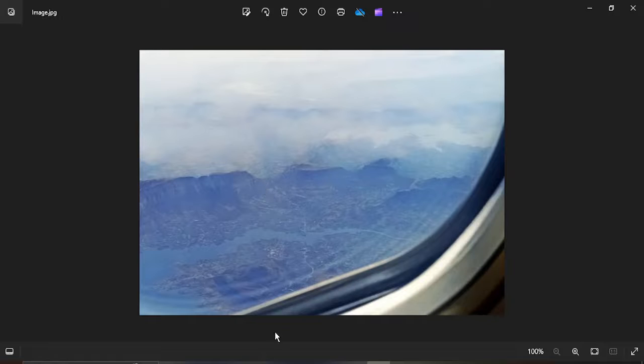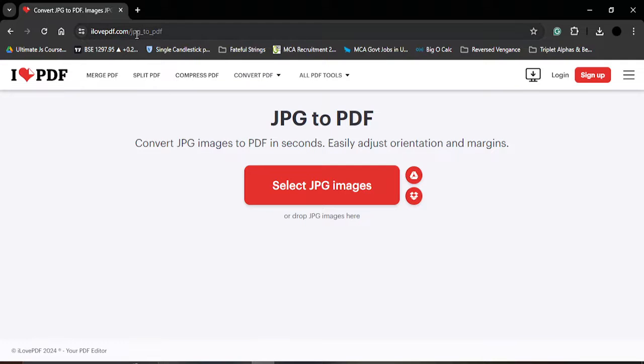These are very simple steps, so let's just head to your Chrome browser or any browser that you like and just type in ilovepdf.com/jpg to PDF. In case you're not able to directly type this link, you can simply Google ilovepdf.com convert JPG to PDF. So the name of the tool is ilovepdf.com. That is when you stumble across this page.